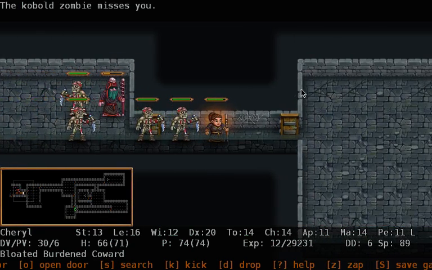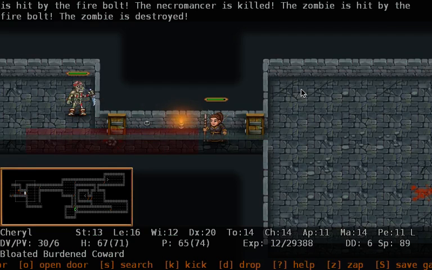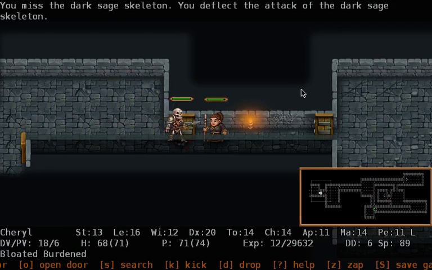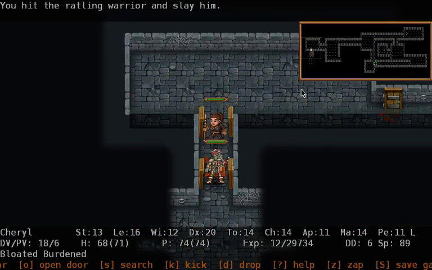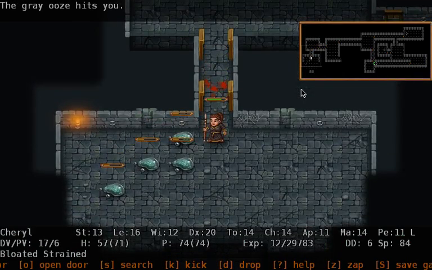And there's a necromancer in here. There was a necromancer in here. The rest of the undead I can kill like this. Let's have some more rocks, that's always good. A hard girdle. It should be a girdle of strength, not that amazing.